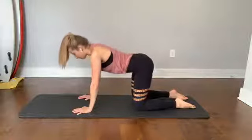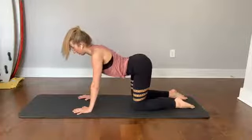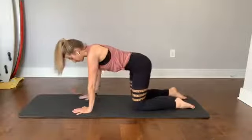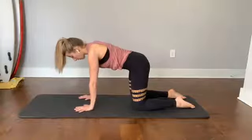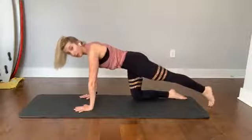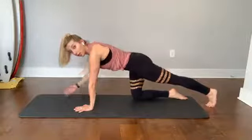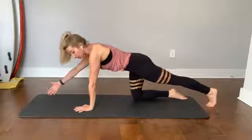And pressing the chest and the sternum down. Good. Now maybe right in the middle. So it's a straight line from your head to your tailbone. And I want you guys to straighten your right leg back behind you with your leg extended long. Toes are still on the floor here, and then reach your left arm out in opposition. So it's opposite arm and leg.